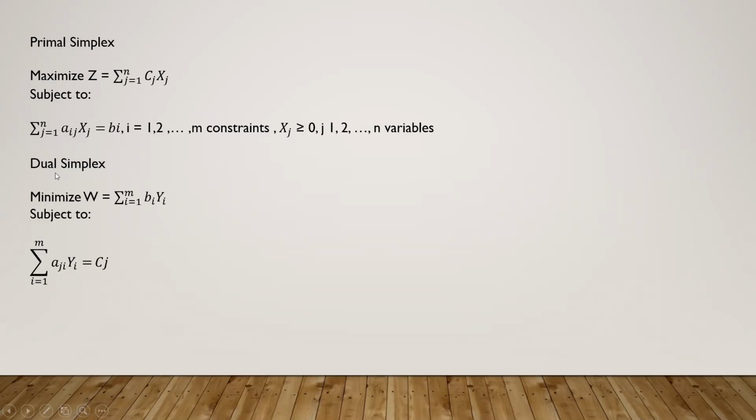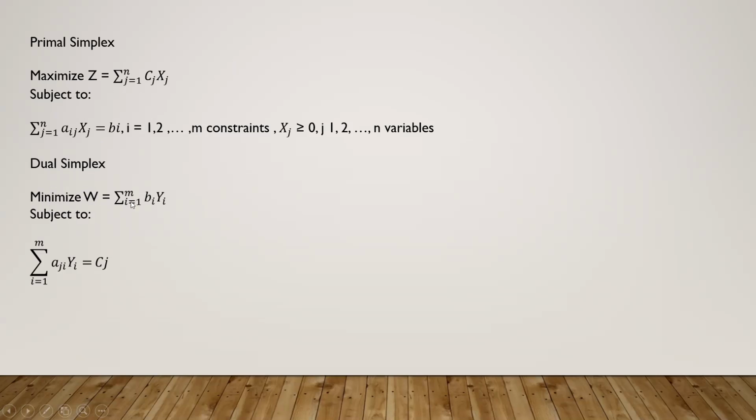So the dual problem will be set as a minimization. If you have a maximization, then your dual problem will be a minimization of W. I have denoted it with W to not mix it up with the previous one, when we called maximize of Z equal minimize of negative C. So this is another thing. Forget about what we did in simplex when we switched maximization into minimization. This is a totally different thing.